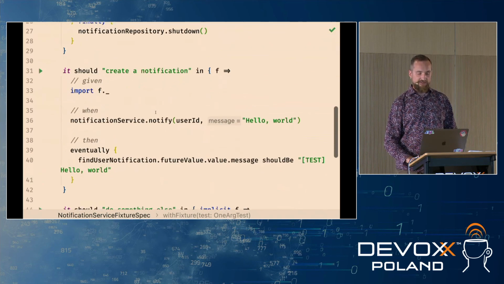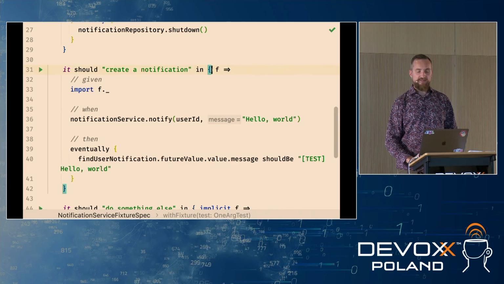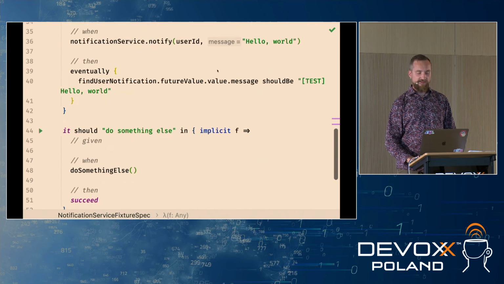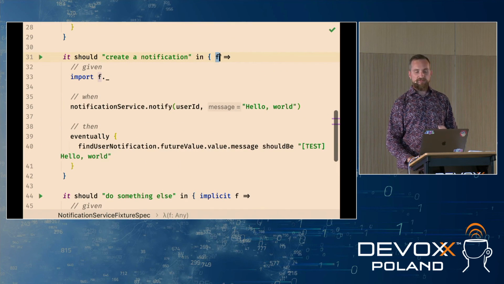And then if you create a test with that, you can see that since we are using the fixture spec, we are getting an additional parameter here, and this is the instance of our fixture. So this is the entire boilerplate. And if you write more test cases, you would have access to this fixture there, and you will be able to use it.